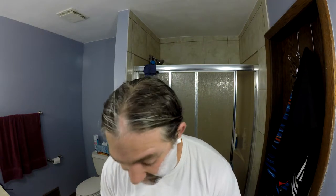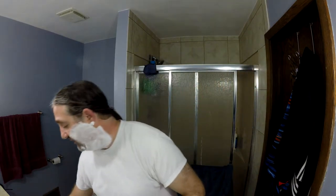Anxious to try out the new blade. I order mine from Straight Razor Design, and I'm anxious to see the difference in sharpness. They sharpen them before they send them, or hone them, you know, make sure they're shave ready. And I'm anxious to see how much sharper it is compared to the one I had been using after 16 shaves. Anxious to see how good of a job I had been doing on the honing, or not the honing, the stropping.